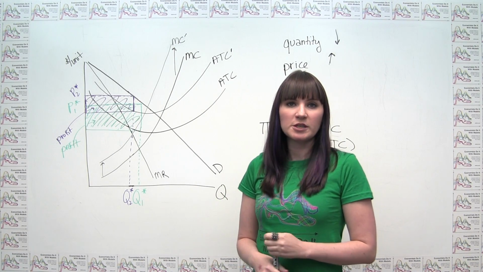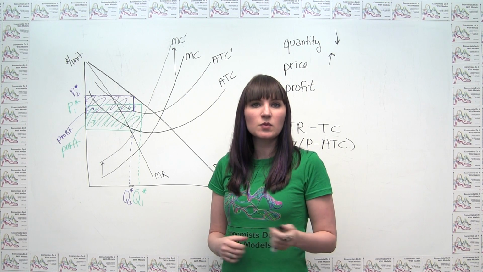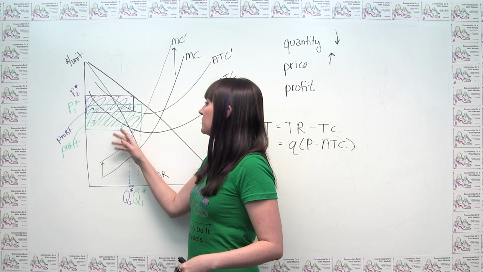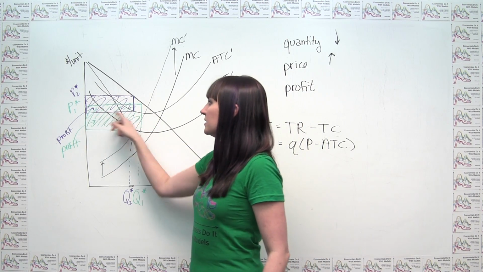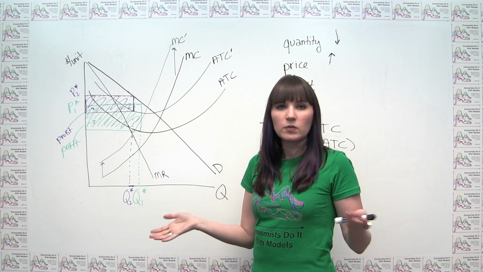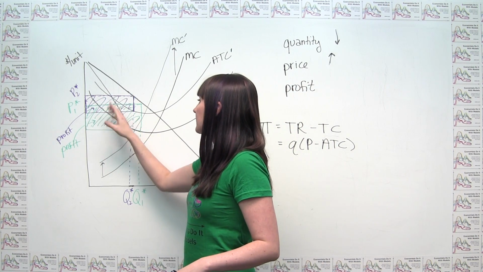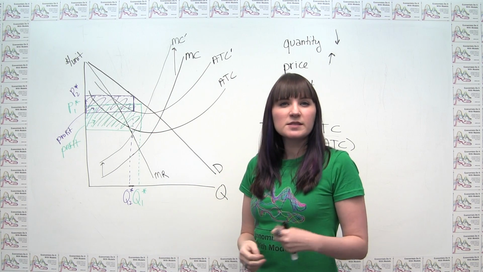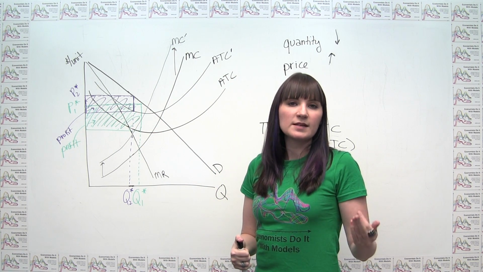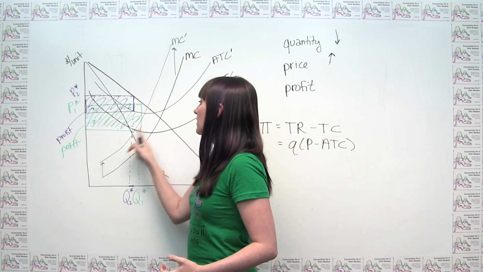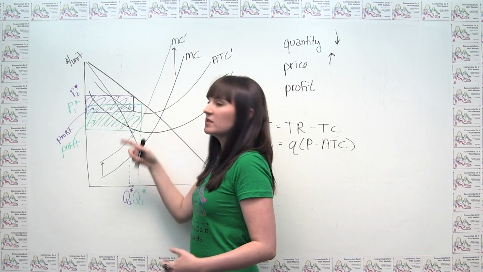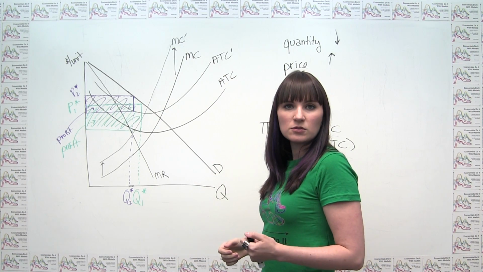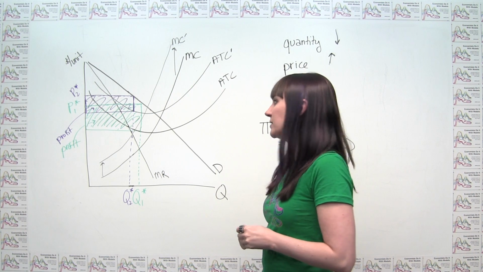Thinking about how profit changes as a result of this cost increase is a little bit more tricky, but certainly not impossible. So certainly here, the way we've drawn it, it seems like profit decreases as a result of the cost increase, right? It seems like this purple rectangle is clearly smaller than this green rectangle here, but it's still important to ask ourselves whether that always has to be the case or whether that just happens to be an artifact of the way that we drew these particular cost curves, right? So let's think about how to compare the old and the new profit rectangles.